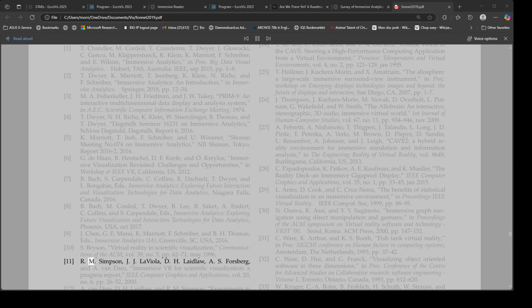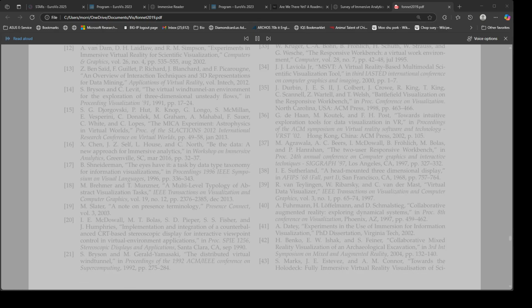11. R. M. Simpson, J. J. LaViola, D. H. Laidlaw, A. S. Forsberg, and A. Van Dam, Immersive VR for Scientific Visualization: A Progress Report, IEEE Computer Graphics and Applications, Volume 20, Number 6, pages 26 to 52, 2000. 12.